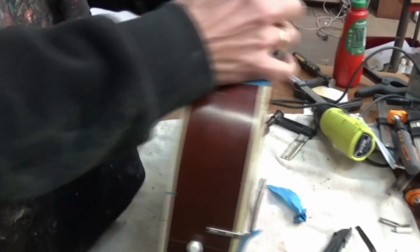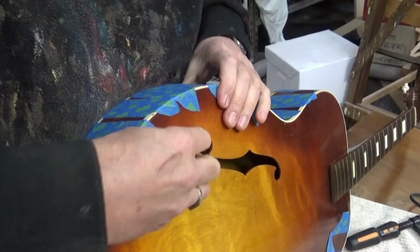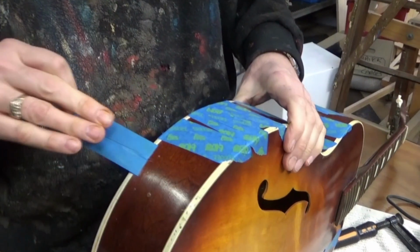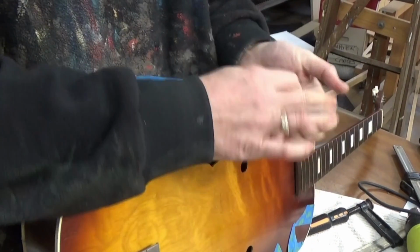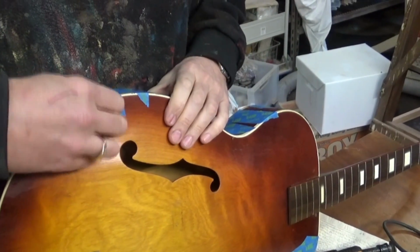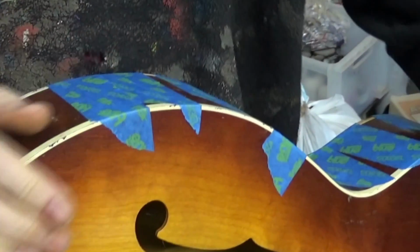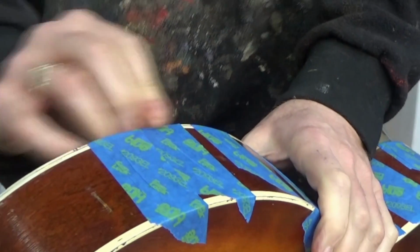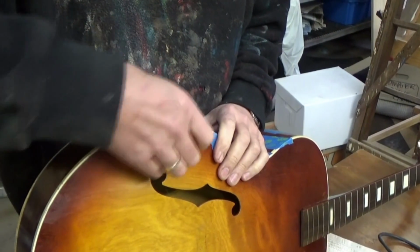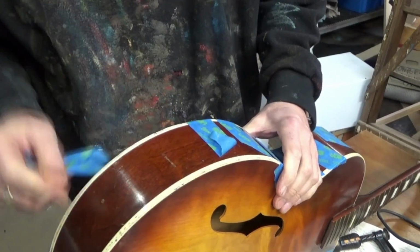So traditionally, the binding is like a plasticky kind of hard rubbery kind of material, or are they? What kind of plastic is it? It's slightly flexible. It dissolves in acetone. So what would that make it? Some kind of acetate, maybe? I don't know. Nylon. And what they would do then is, after the guitar has been glued together, when they make a new guitar, they run a router around the edge and make a little dipped recess. And that is where the binding is glued in, and it covers up that line.